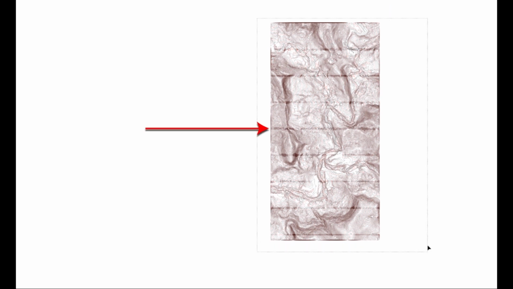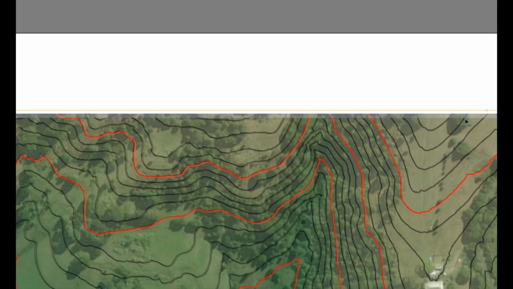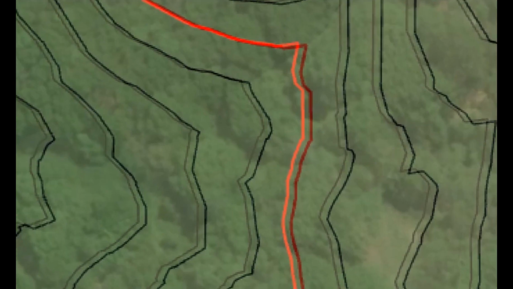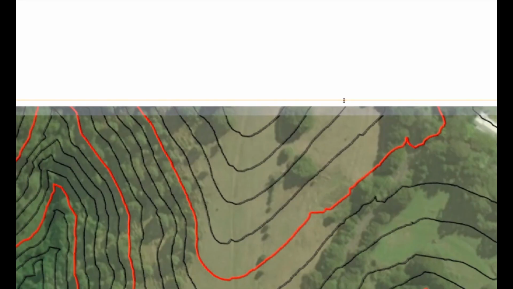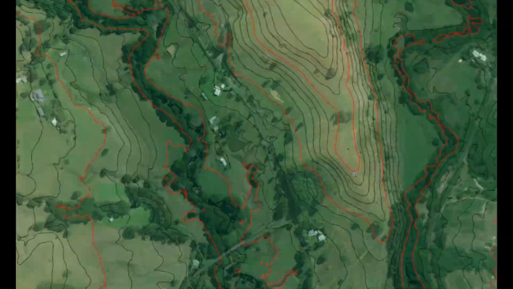Now, a problem right now we've got is the overlap, which causes a visible line, as you see. There's a process to deal with that. And for that 2,000 acres, it took me a day to do, like a 10-hour day.